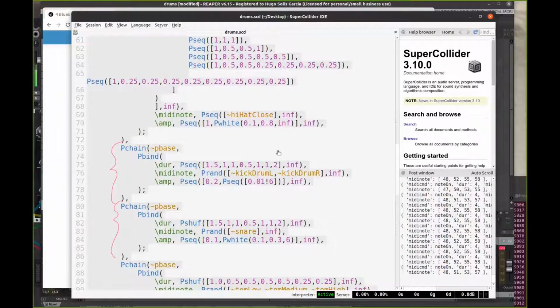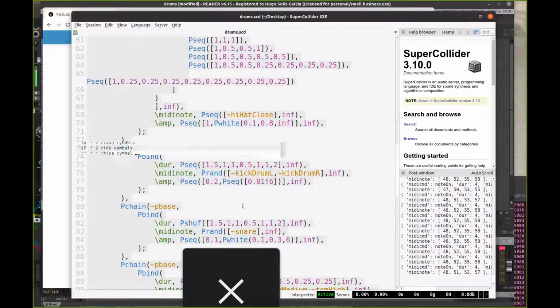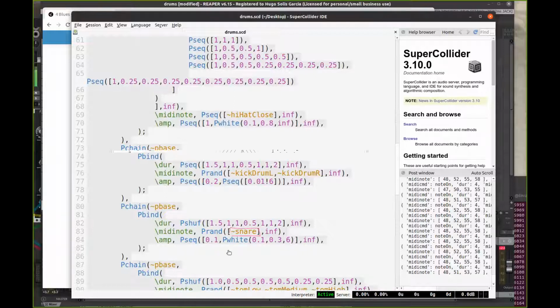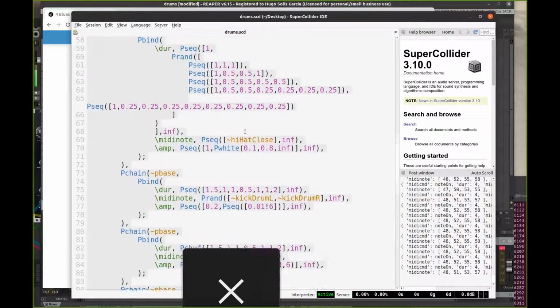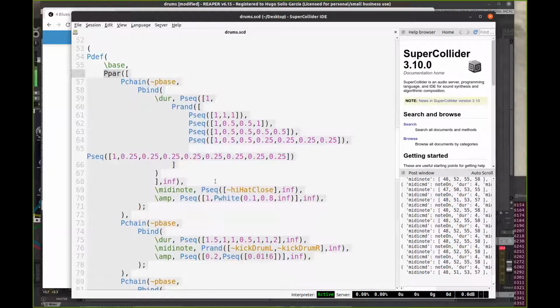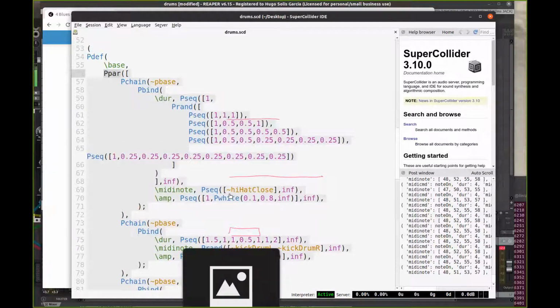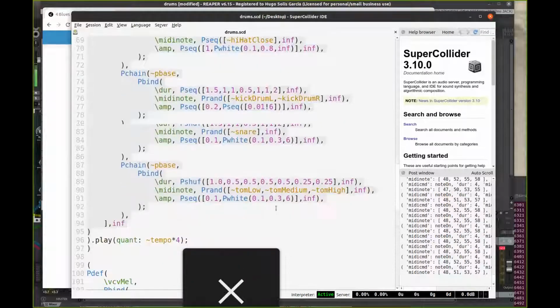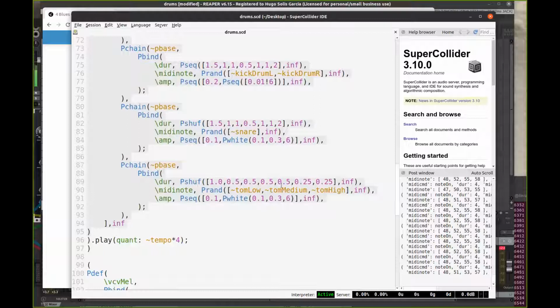Each one of these is fixing different sections of the drum. For example, the part that we have here is the snare drum, is the snare. What we have here are the kicks. What I have here is the hi-hat close. And so on and so on, hi-hat, snare, and then the toms, okay? And this is playing infinitely, over and over.